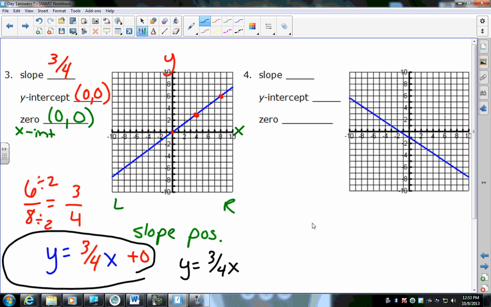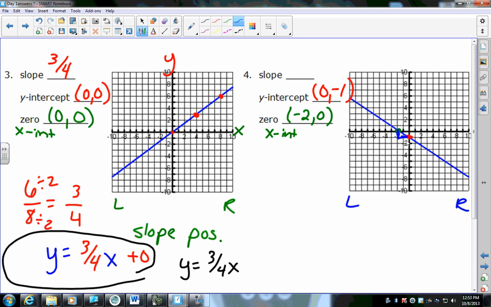Now, the next one over here on number 4. Again, first thing you're supposed to do is plot the y-intercept. Here's the y-intercept. That one is 0, -1. The 0 is the x-intercept. Where does it cross the x-axis? It looks like it's right here at -2, 0. Now, you need to find your slope. My line from left to right is decreasing. It is going down. How is it going down? When I start here at my x-intercept, I'm going down 1 and to the right 2.